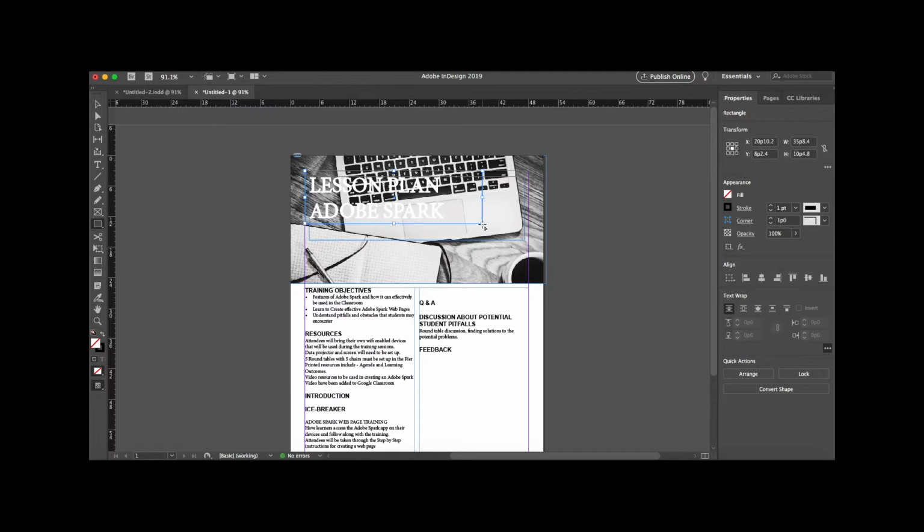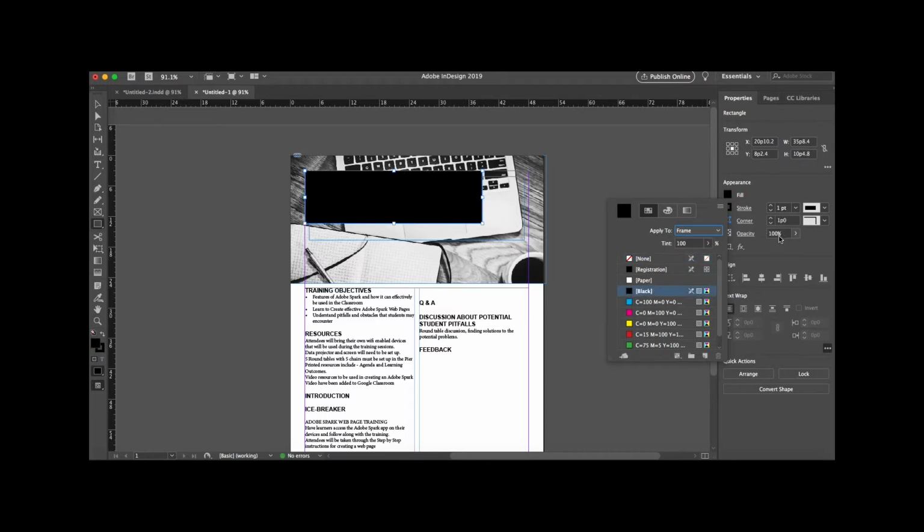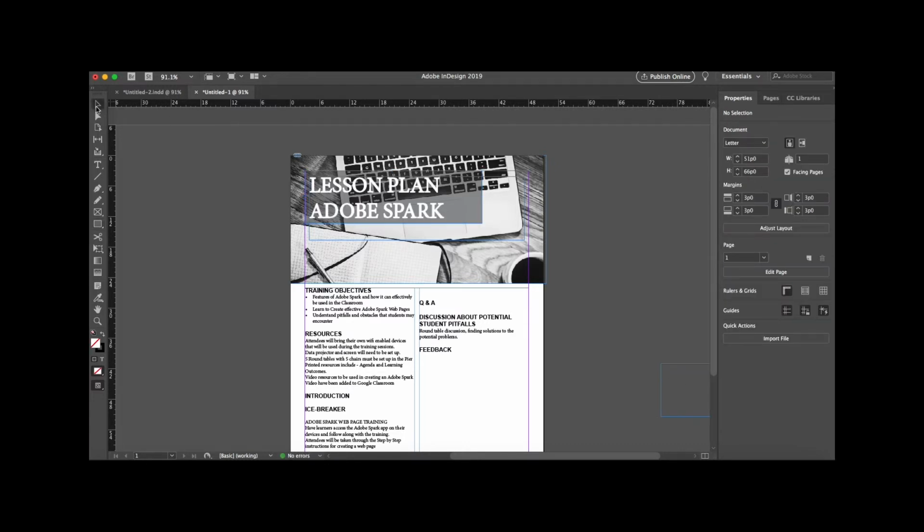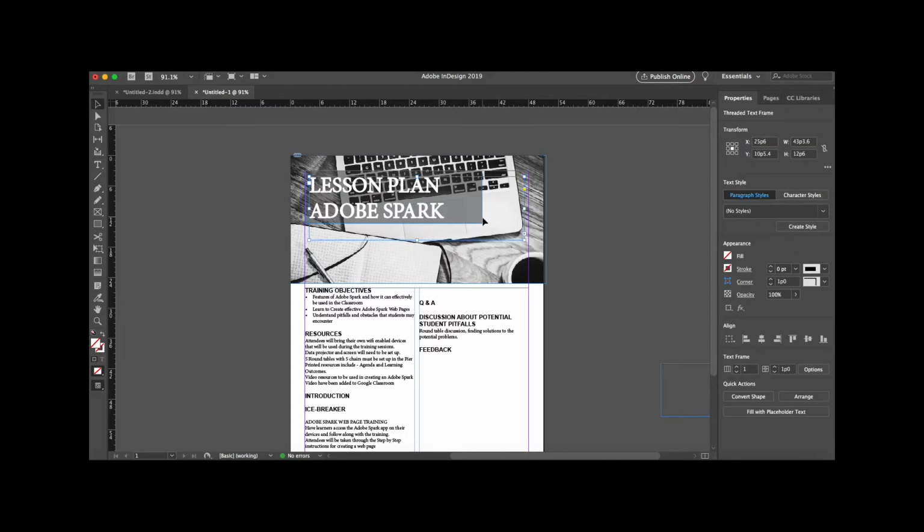Select the desired color on the Properties panel under the Fill option. I think I'm going to go ahead and change the opacity to make it more effective and still allow the image to shine through. By clicking on the opacity option, we can move the slider up or down to find exactly what we're looking for. Once again, I'm going to need to move the rectangle behind the font, and this is done by clicking on the Arrange option on the right Properties panel and moving it backwards.